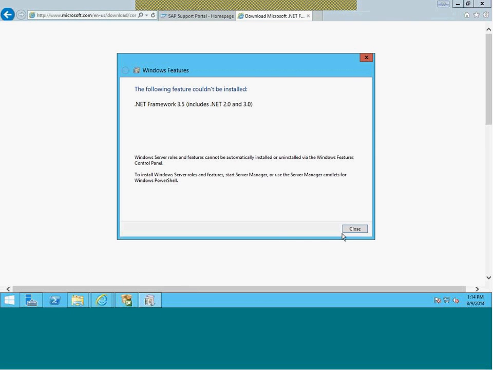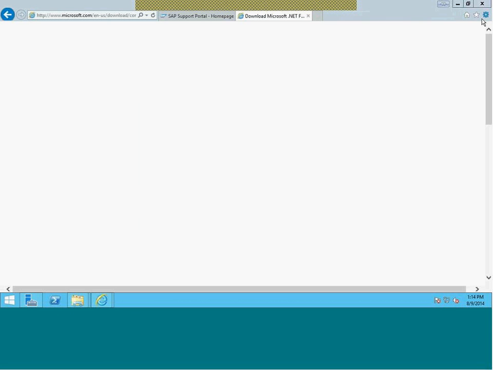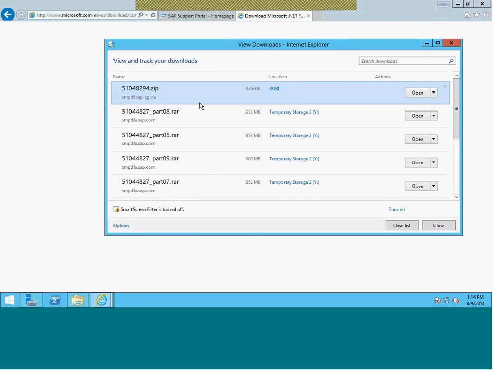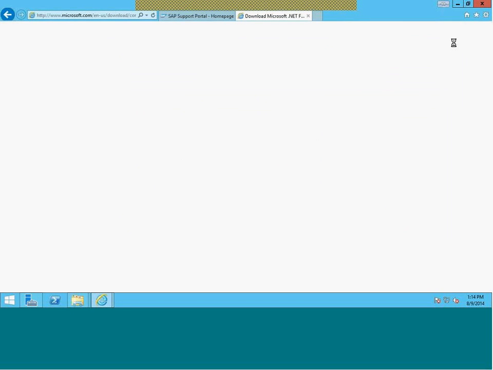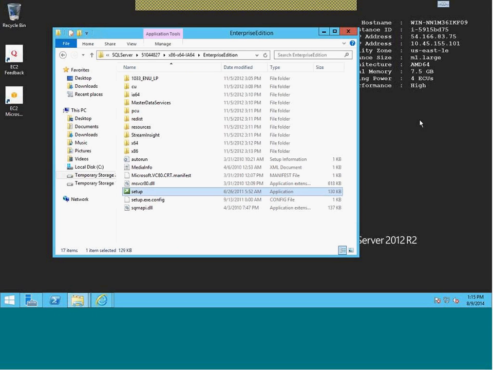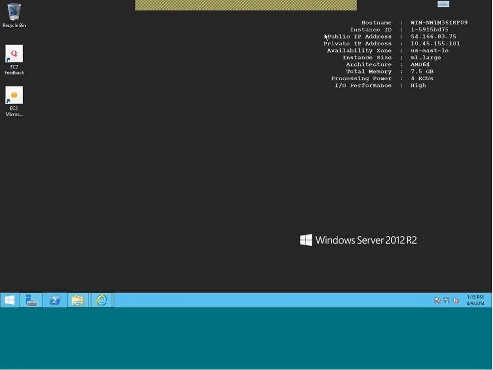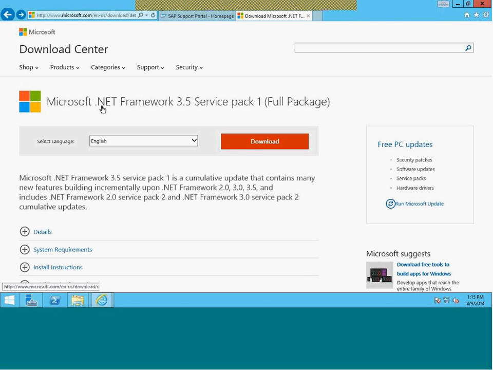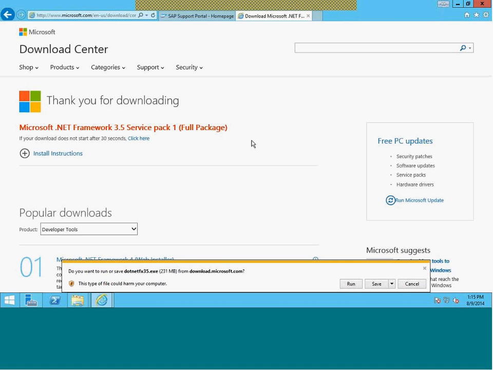It's installed. With Windows Server 2012, a version similar to Windows 8, the screen may be different for you.